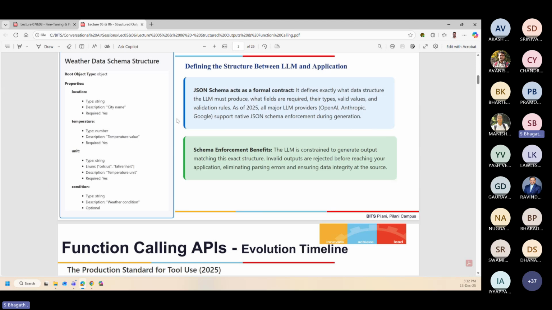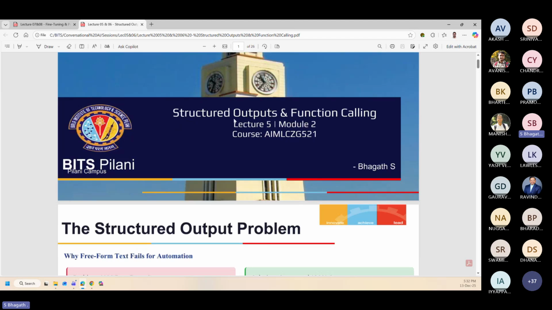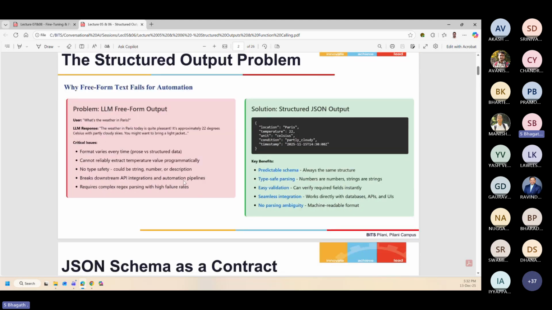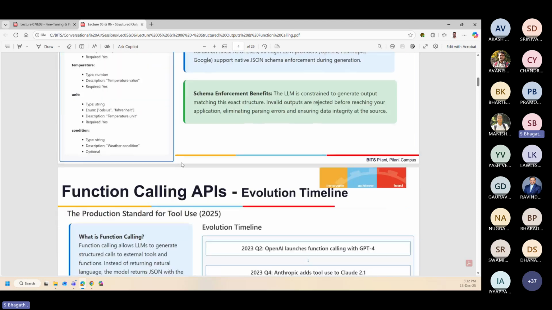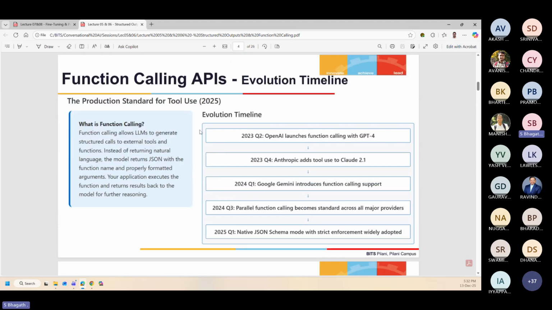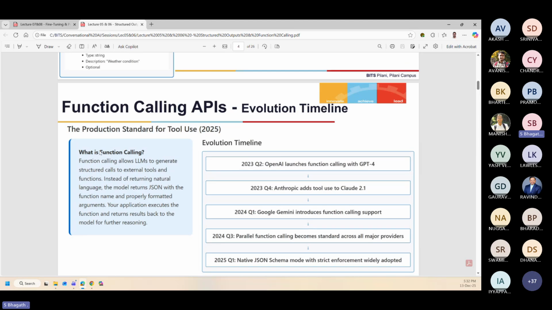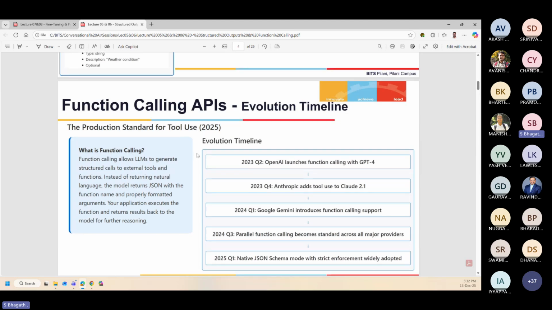That's where we go to production. If you want to go for production, JSON schema is required, but that is not the question there. The question is what is the difference? And you don't simply write that you want to go to production. You should write this word in that question answer.